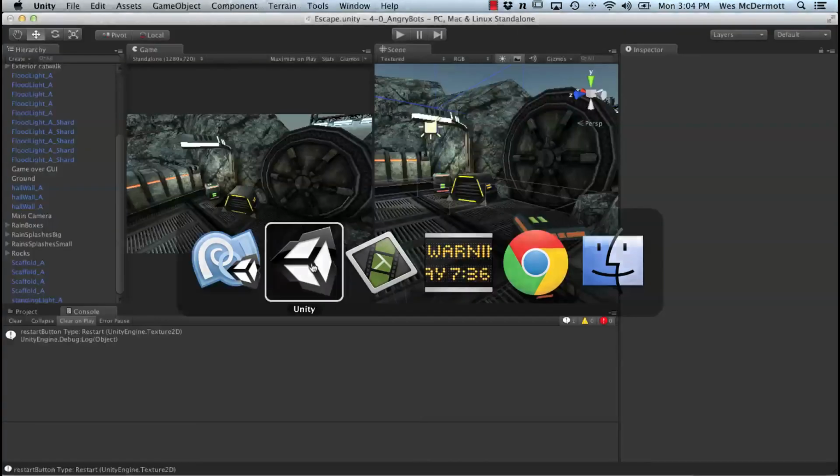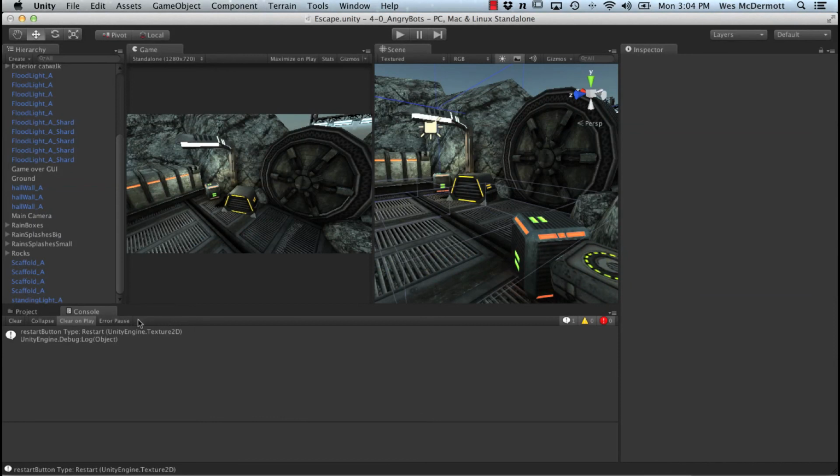That kind of stuff. So the long and short of it is, that's exactly how we use the game view and how the console view comes into play when you're actually putting your Unity project together.